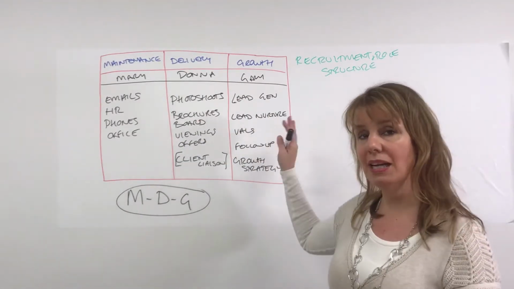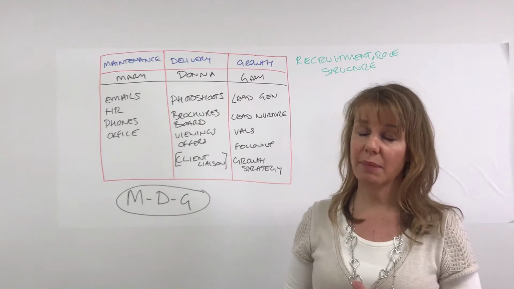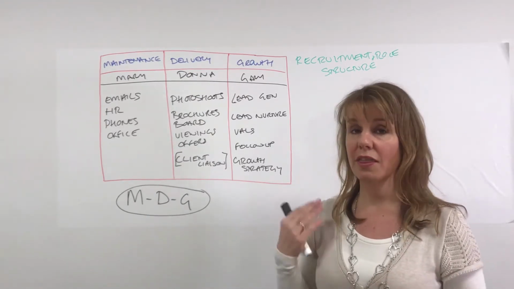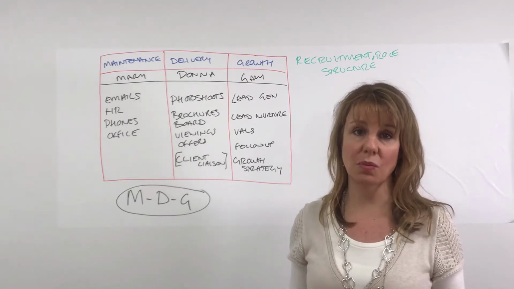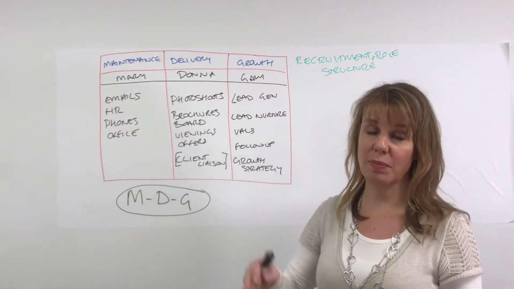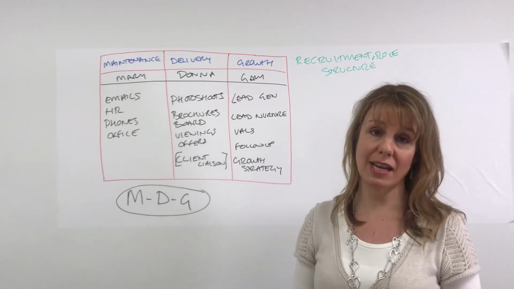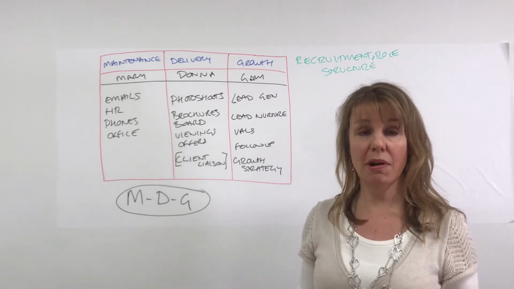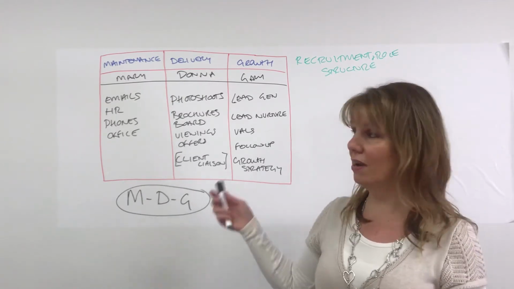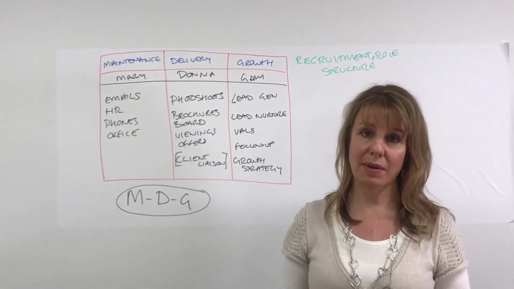If you don't have somebody in each section of the business, you'll have unhappy clients because you'll have unhappy staff. Your staff will be in the wrong roles, they won't be productive, you won't be getting the results you want, and therefore I think by implementing MDG in your business, you'll see a massive change in the way people approach their roles and actually ultimately your bottom line. So try MDG for yourself and let me know what you think.